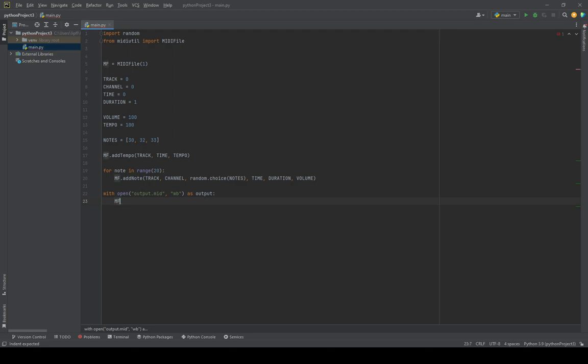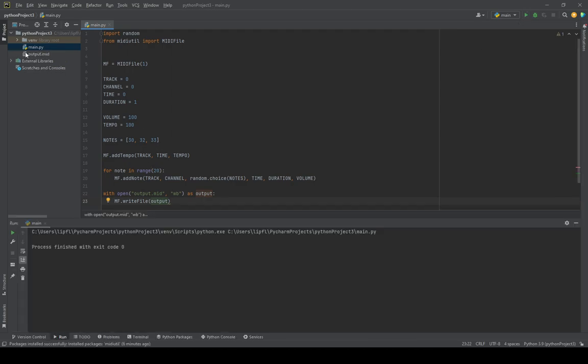Then we have to use our object and use the function writeFile output. That should be it. We run our script, and there we have our output file.